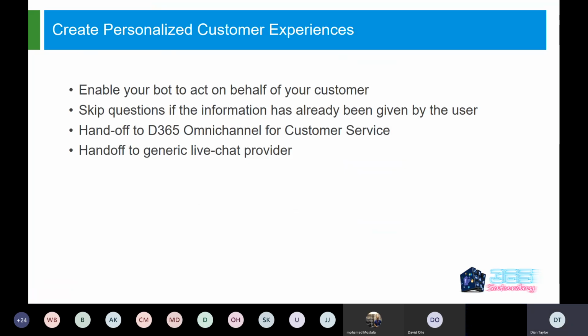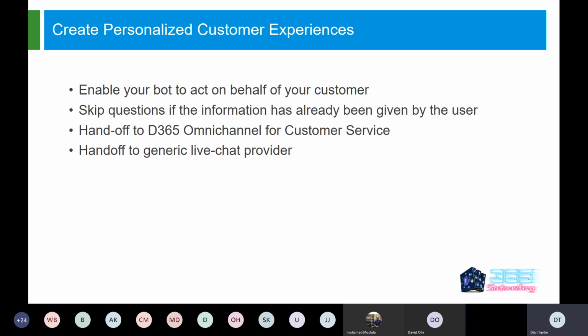Okay. Now, this is some other stuff that we already talked about a little bit, right? We already know that we can skip questions if the information has been entered already. But we can also enable the bot to act on behalf of your customer. What does that mean? Well, we can configure login experiences. We can also use tools like Flow, or Power Automate, I should say. We can build flows using Power Automate and have the customer set up an appointment, or we can create a task. You can connect this Power Virtual bot to your Dynamics 365 sales instance, for example, or customer service, right? Because they work so well together, and we can call these actions, we have the ability to use Power Automate and all the power that comes with it, pun intended, right, with Power Virtual Agents.